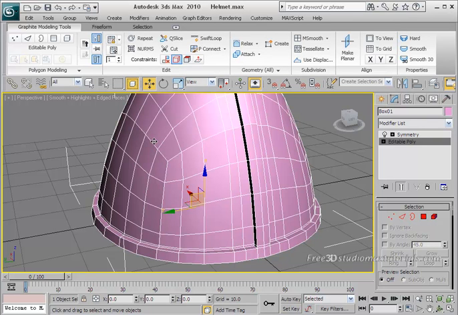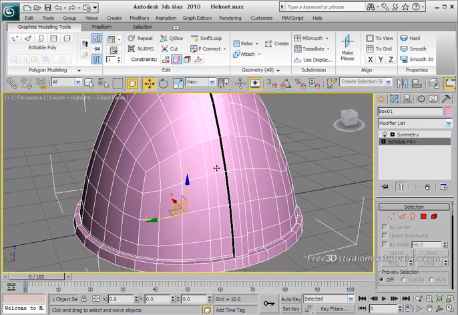This ensures that the transform of any vertices will slide along the edges of the polygon to which it belongs. On the main toolbar, click the select and move tool as I have selected, then select the vertex in the upper region of the helmet and translate it as I show you. Okay, just move this.